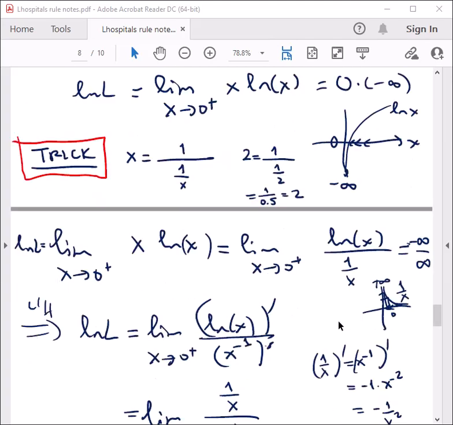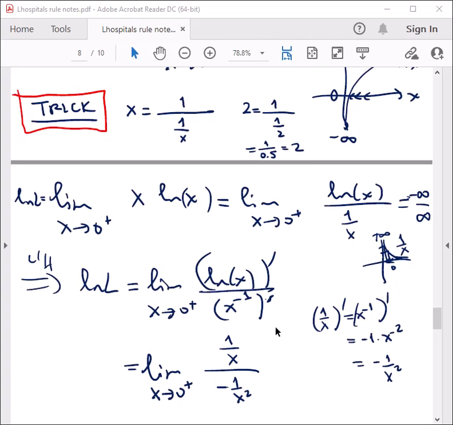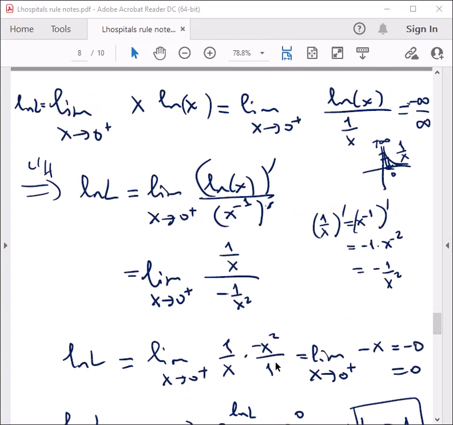Now we can apply L'Hopital's rule. That minus doesn't matter. Take the derivative of the top and divide it by the derivative of the bottom, and take the limit again. The derivative of ln of x is 1 over x. The derivative of 1 over x, which is a power function x to the minus 1, is minus x to the minus 2, which is minus 1 over x squared. So a fraction divided by another fraction: take the denominator fraction, flip and multiply. So it's 1 over x times minus x squared over 1. Simplify this: it's minus x squared over x, which is minus x.